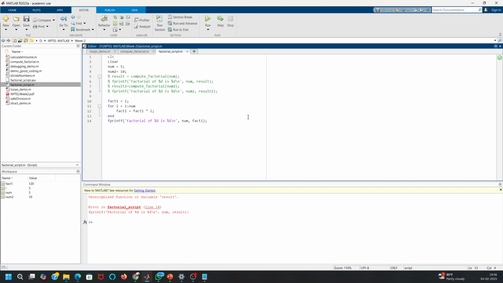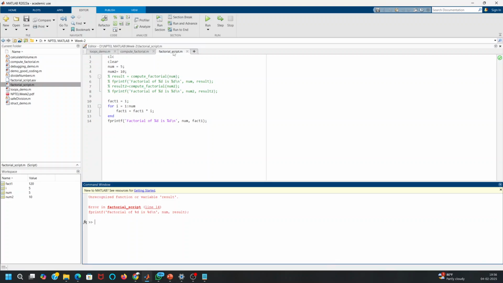You will forget that you have changed the variable, and because there is no result variable, I am getting an error here. If there were a result variable which had some other value, it would be printed and you would not know what error you had made. So we have to be very careful while writing code. You should always be on your toes.